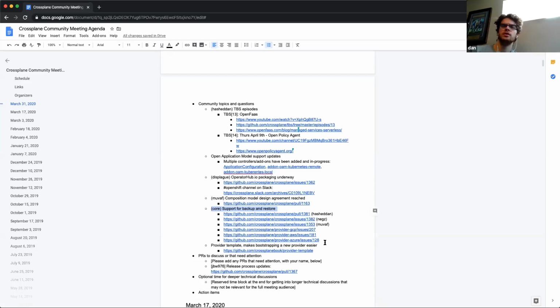Yeah, for sure. So all of these issues here are around backup and restore for a Crossplane cluster. So the idea is that you could have backups essentially of all your configuration in your Kubernetes cluster, all of your Crossplane resources. And then when they are lost and then bulk reapplied, then they would automatically assume the external resources and reflect the exact state as when they were lost. So there's a couple of moving pieces there.